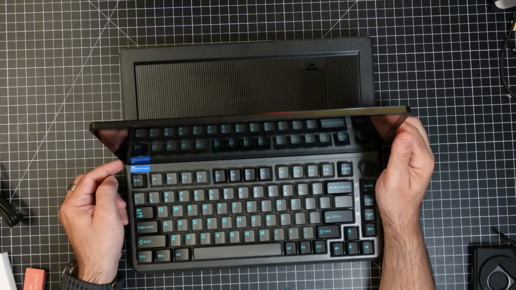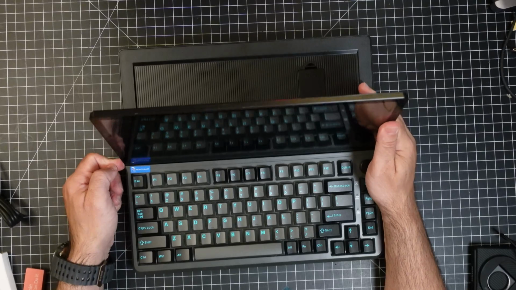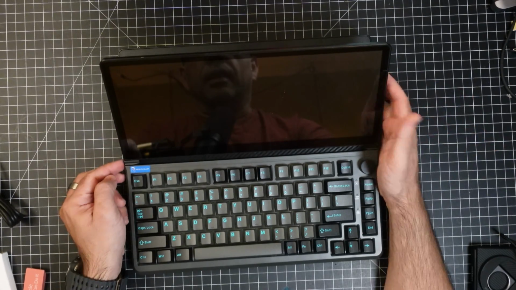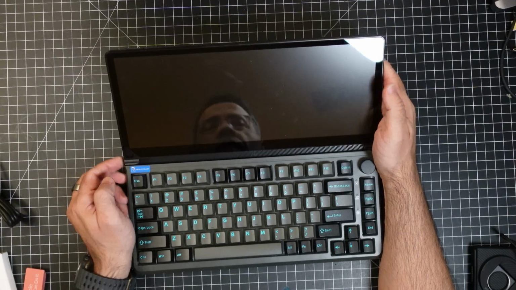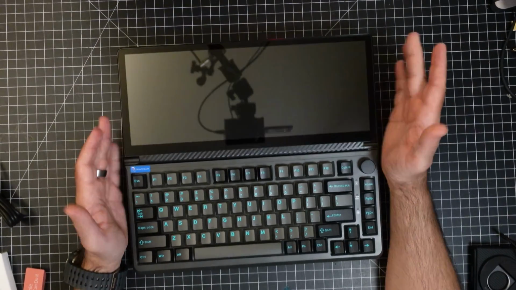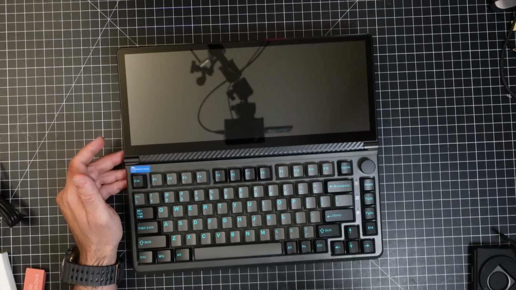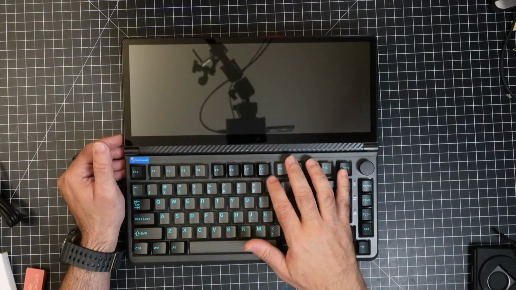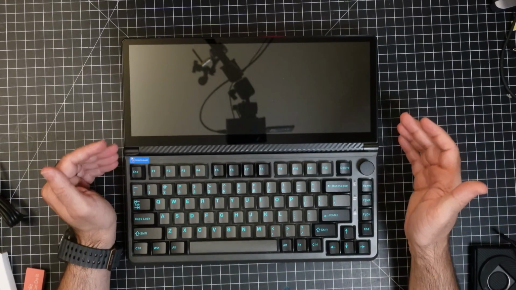And if I want it to go down, I have to press this button because it locks it in, and then I can change it to the position I'd like, and then I can let go. Let's see how far we can go. Right there, you can see that it will fall because of the weight of the monitor. And again, I was getting great, great resolution out of this and this experience.